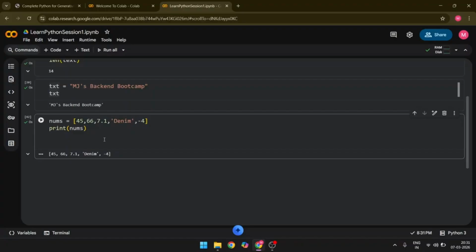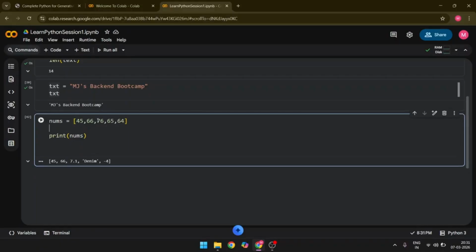Now suppose we want to add two lists. Suppose this was the number list: 66, 65, suppose 64. Okay. Now we have one string list also, suppose person is the list. If you see here, it is very easy.